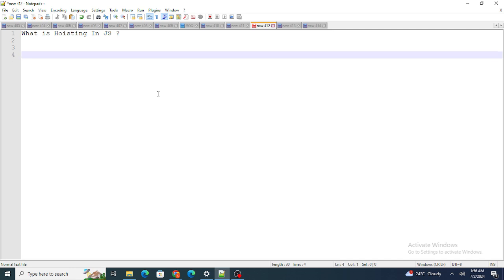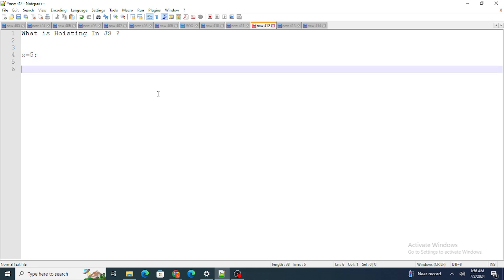This is the question which fascinated me, and I did not know what it meant. The basic meaning of hoisting in JavaScript is that in JavaScript you can use a variable before you declare it. Right now, if you see, I've used a variable named x and I can declare it later on. As you can see, I was able to use the variable x equals 5 and declare it later on, and that's totally allowed. That is possible inside JavaScript.